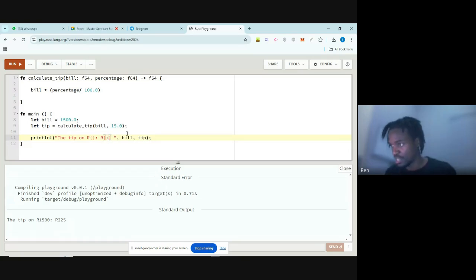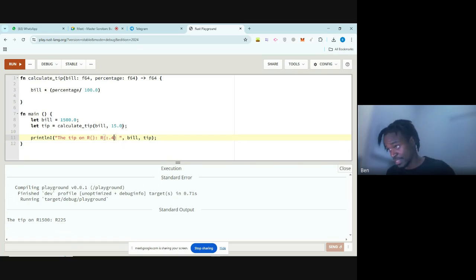Then in this parenthesis, we put the colon, and then you put a point, and if you want to round it to 2 numbers, you put a 2 here. If you want to round it to 4 numbers, you put it here.